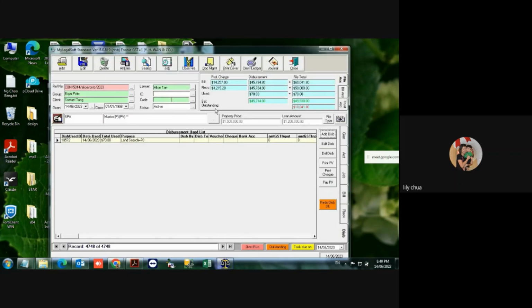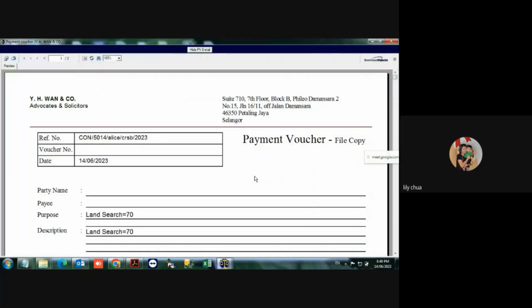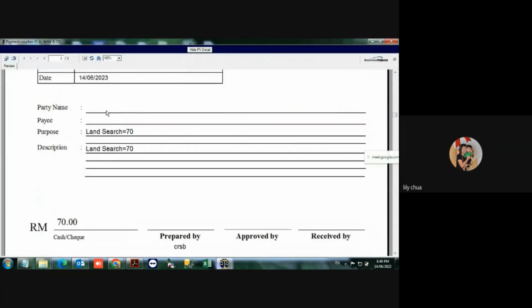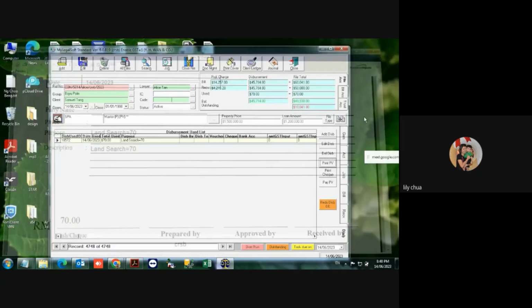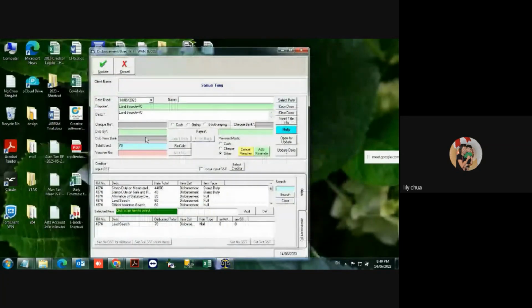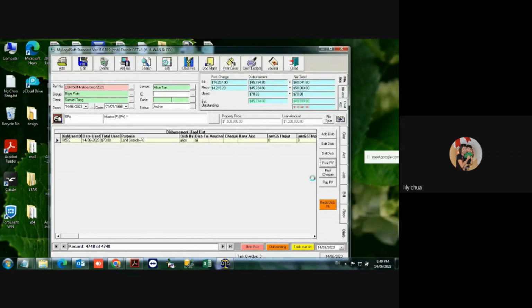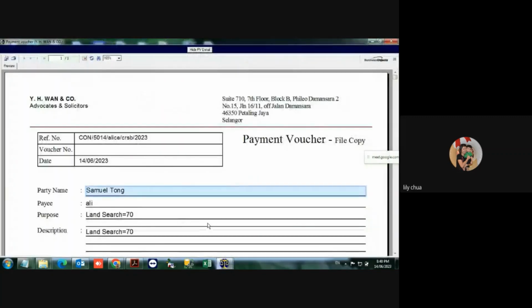Okay, so for this voucher request of 70, we can print the voucher. It will auto type. This one I don't fill up. If you fill up, it will show also. This is disbursed by whom? Normally it is the lawyer's initial, so you just type like that. This is the payee who received the money, just type. Anything that you type will also appear in the voucher. Just now I didn't type, that's why you see a lot of blank lines here. If I type, you can see it like that.